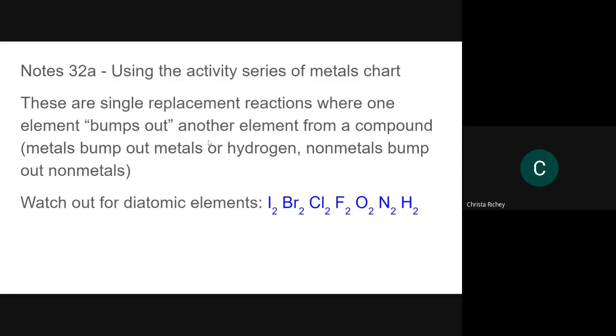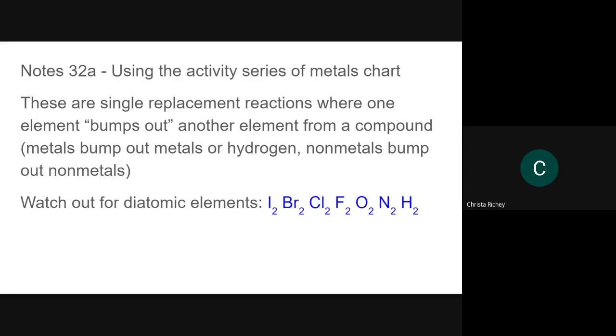All right, so these are single replacement reactions. So you're going to have a single element and a compound on both sides of this arrow. What's a little different today is you need to figure out if the reaction is going to happen. And the way that you tell that is by where they're located on that chart on the right-hand side with the arrow. The opener was an example of what you guys need to put on in blue.